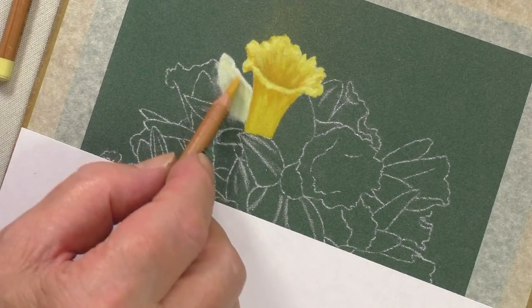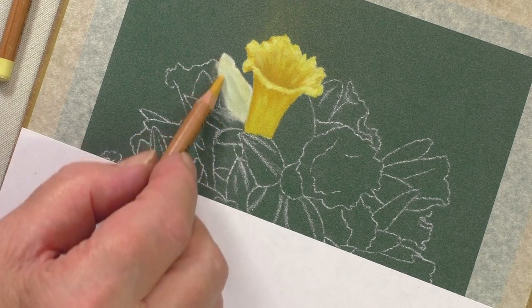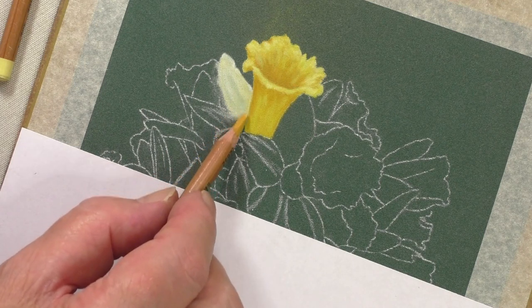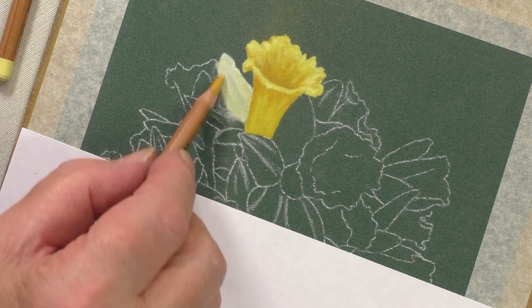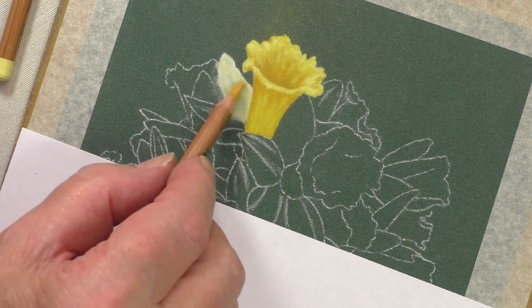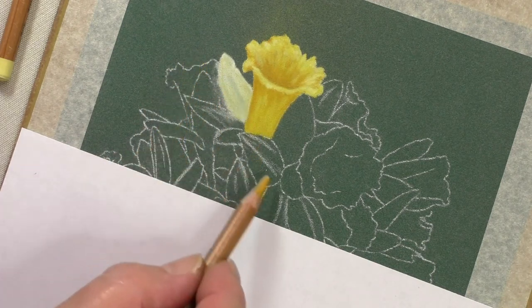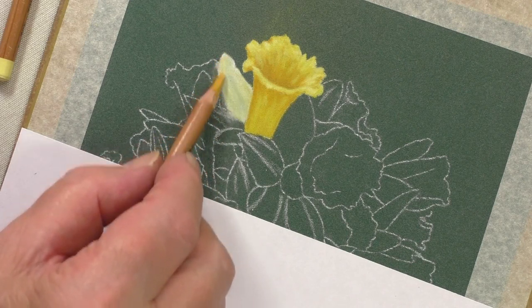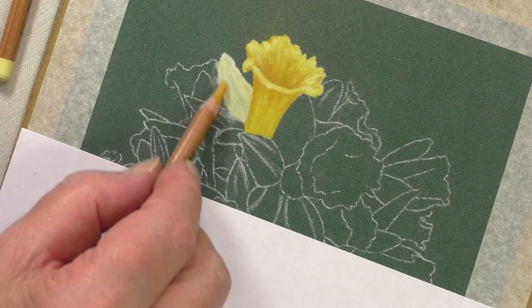And I think that the colour will end up as close as I can get to the creamy look of this petal. It's coming now. See, once I've got that, I mean, I've still got other colours to put in, but basically I've got the idea now and I can continue with it. It's always worth just a little bit of practice.